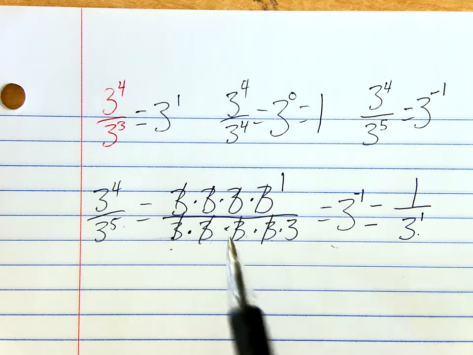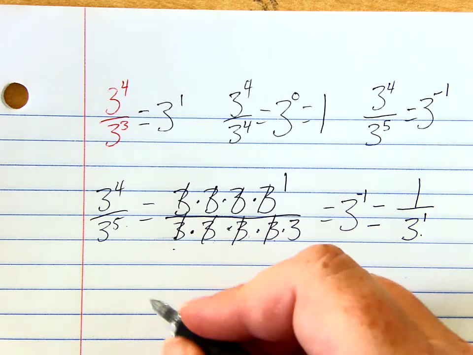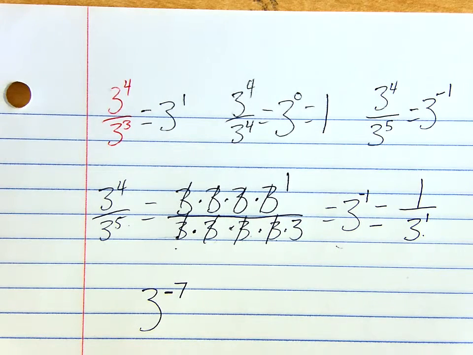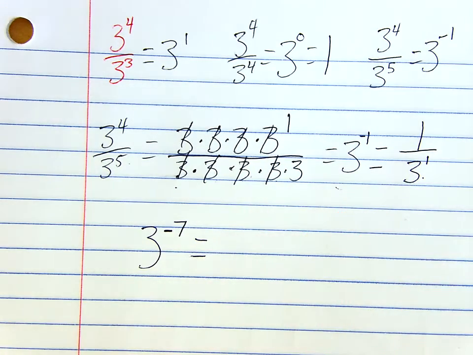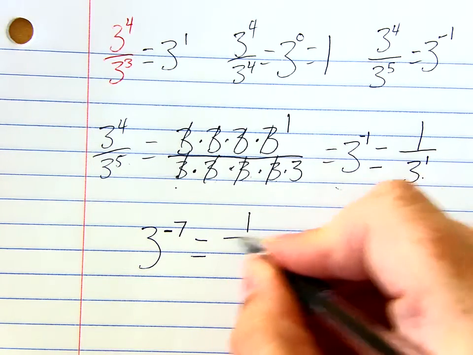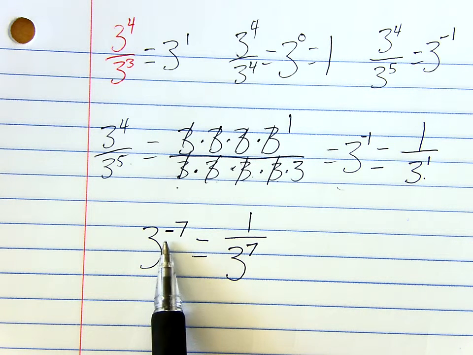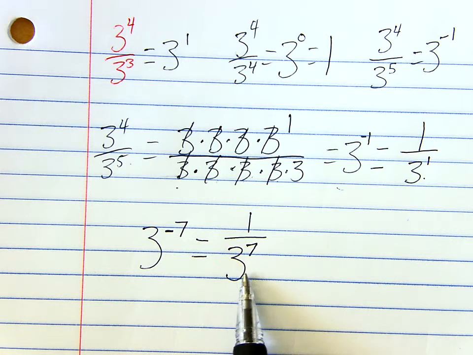Now, I don't expect you to write this out every time. That would be such a waste, but I want you to understand why this rule works. So, if you have, let's say, 3 to the negative 7th power, that's the same thing as what? Yes, 1 over 3 to the 7th. Notice that once I move it to the denominator, the number's not negative anymore. Having a negative exponent means that I now have 3 times itself 7 times in the denominator. So once you move this to the denominator, you don't have negative exponents anymore.